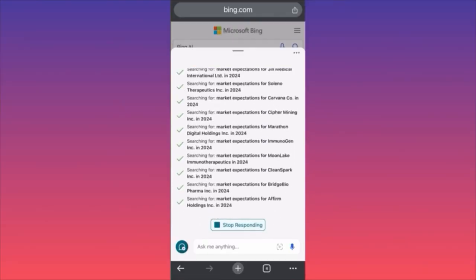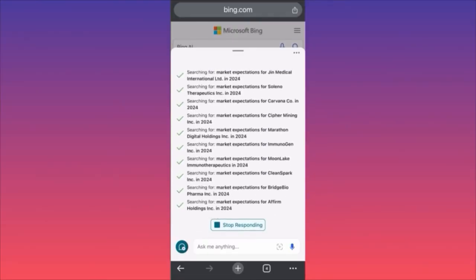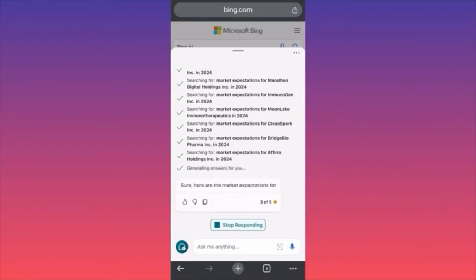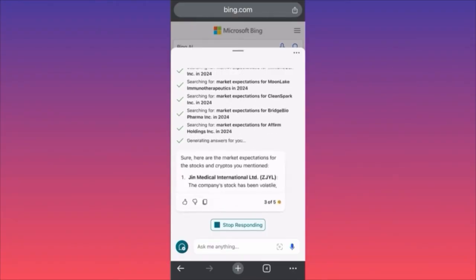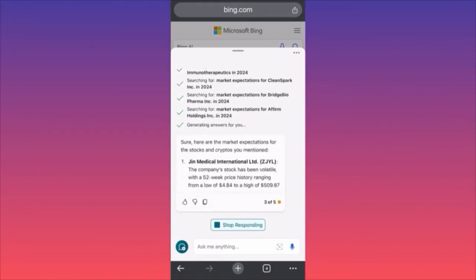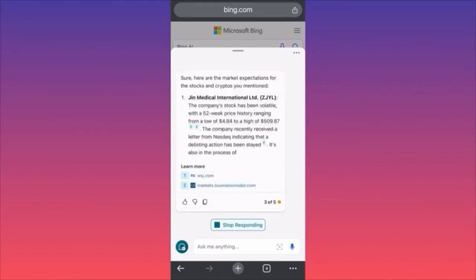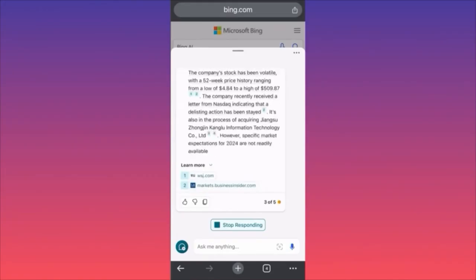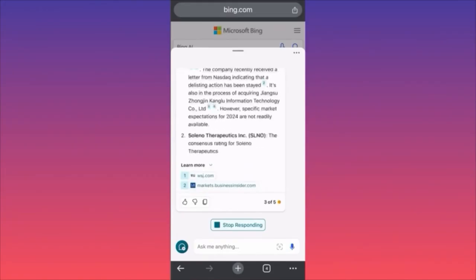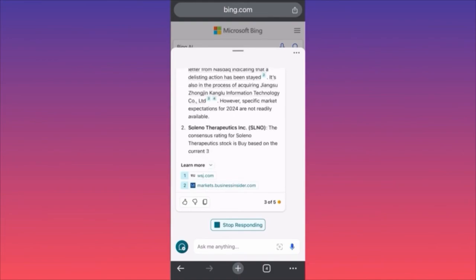Searching for, okay, market expectations. Doing good. Actually, I would say that now the Copilot is doing very, very well, much better than when asking for a business plan or something of the sort. Now when we ask for very detailed information and use the precise setting on the filter, this is how you get things done, guys.